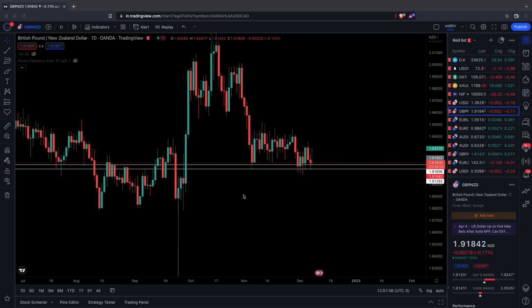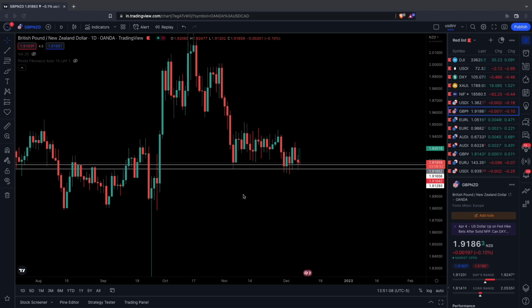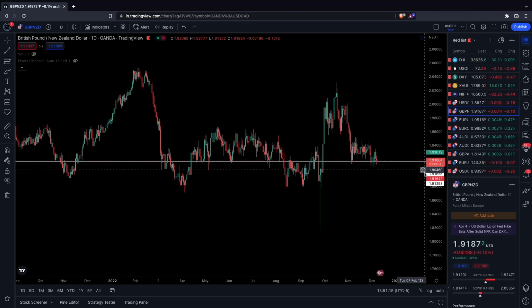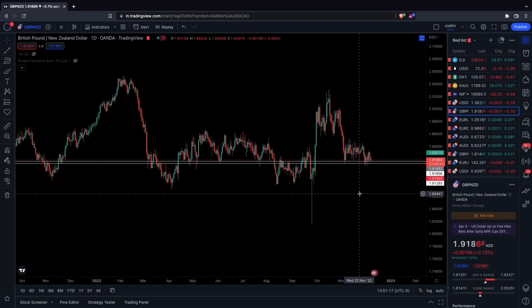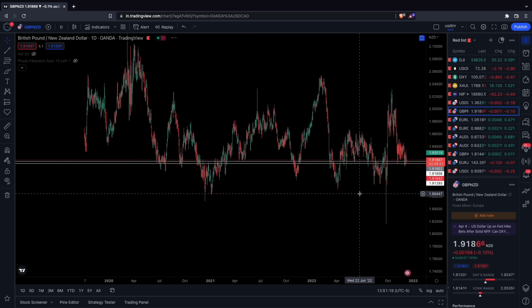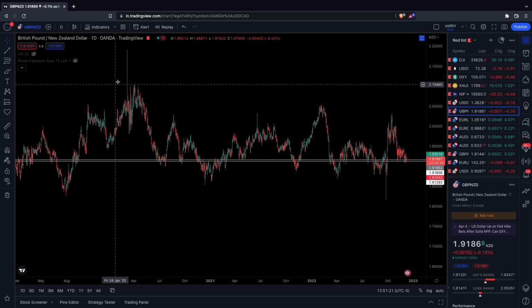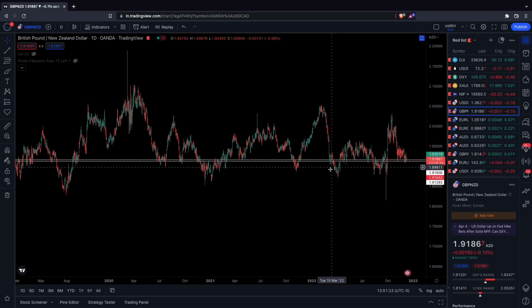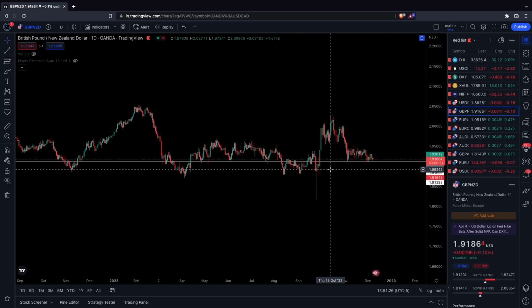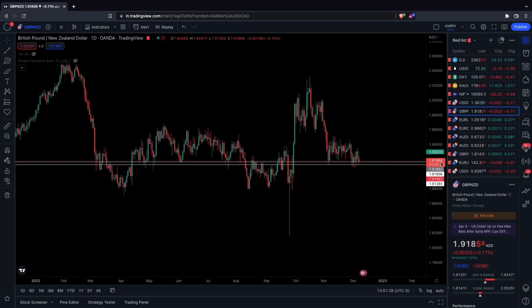Guys, so I am seeing another good opportunity here. This is GBPNZD, and we are on a daily time frame. So let's analyze from the daily time frame and then we move ahead, right? On a daily time frame, you can see that it is a very sideways kind of market. There isn't any specific trend to this chart.